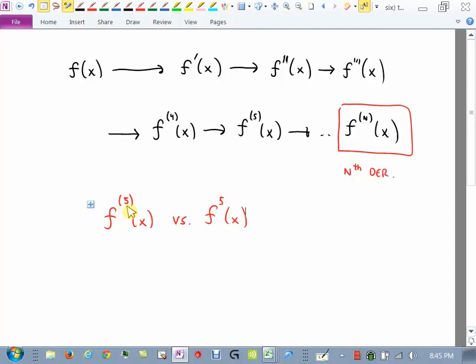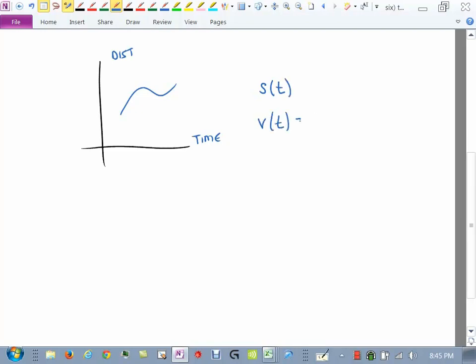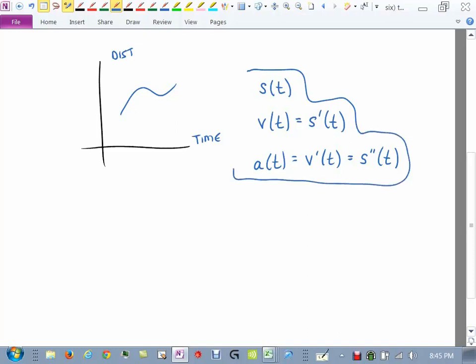All right. Now, using that notation, I want to go back to something we had earlier. We said that if you had a function of distance versus time, a position function, s of t, the velocity was the derivative of s. And we said that the acceleration was the derivative of the velocity. Well, if velocity is the derivative of s, then you could really say acceleration is the second derivative of the position function. So all of these are connected to each other. Start with the position function, take its derivative, you get its velocity. Take its second derivative, you get its acceleration. Now that was for linear motion, remember.